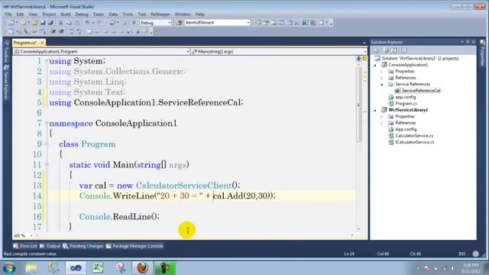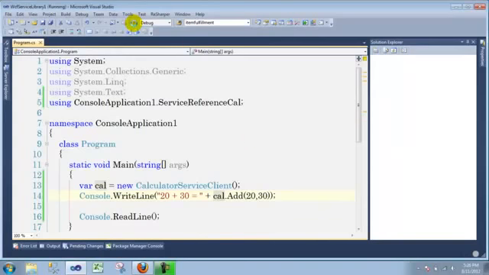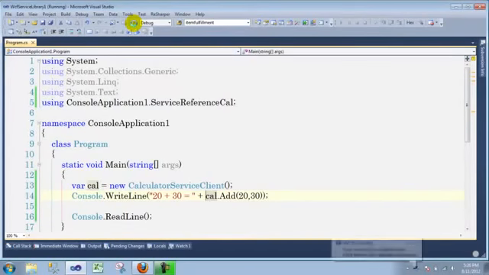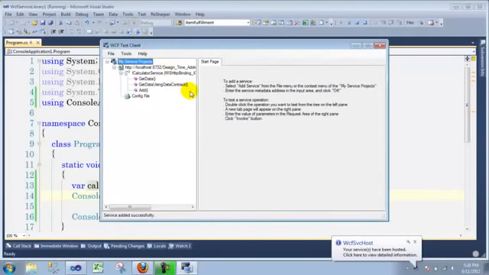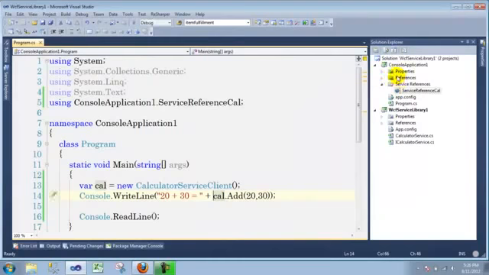So all you do now is hit start debugging. Oops, forgot a step over here. I'm going to cancel this. We need to go to this project we have here, since we have two. So we're going to click the console application and right click and say set as startup project.